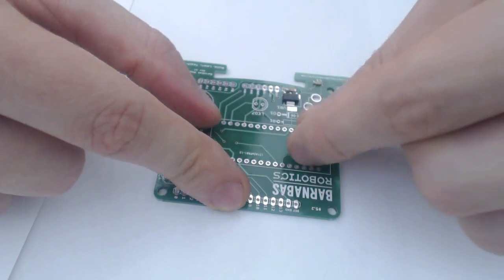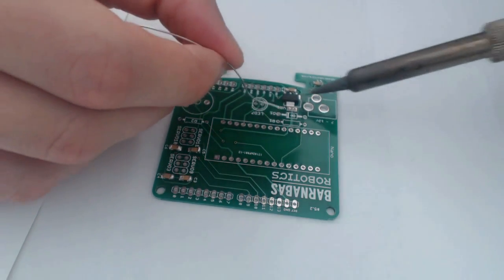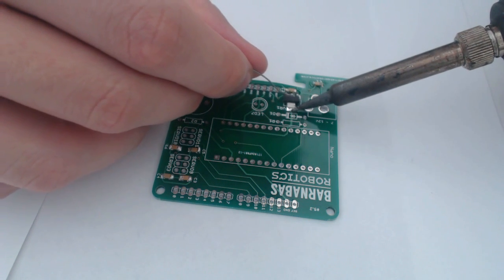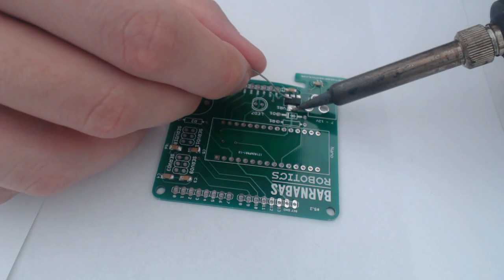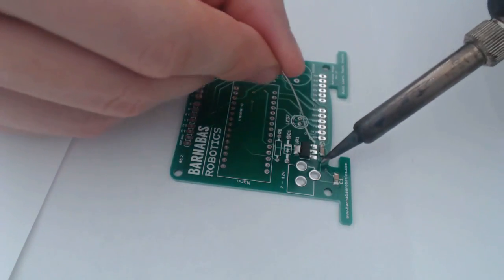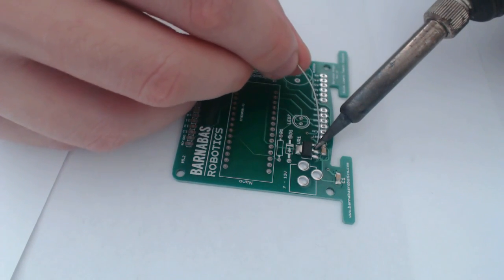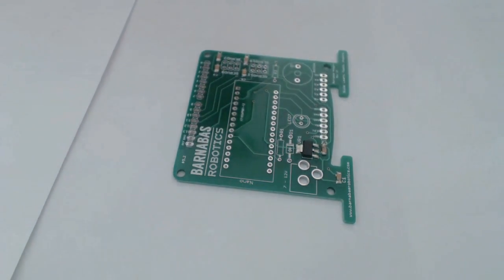So I'm going to put it just below that big rectangle. And then I'm going to put some solder on there, keeping the soldering iron on it the entire time, and then just remove it. Very good. And then these 3 legs here are much easier to get once you have the first part in. So there you go, just like that.